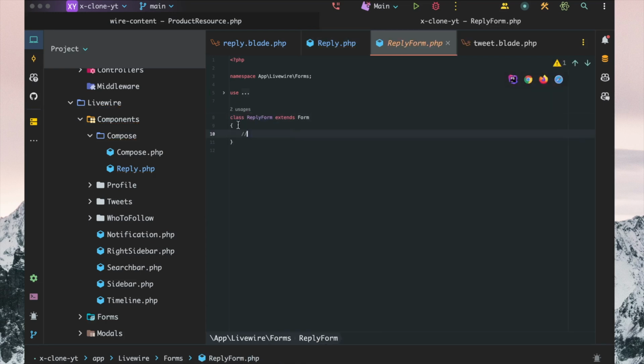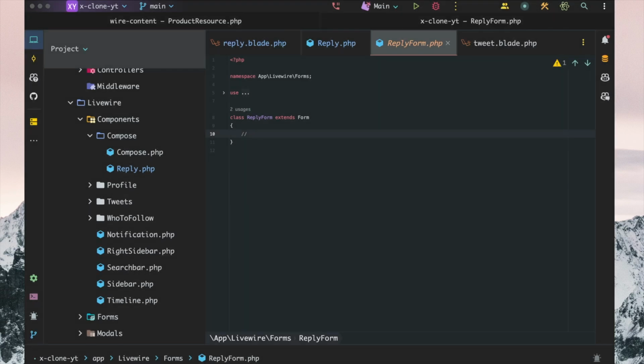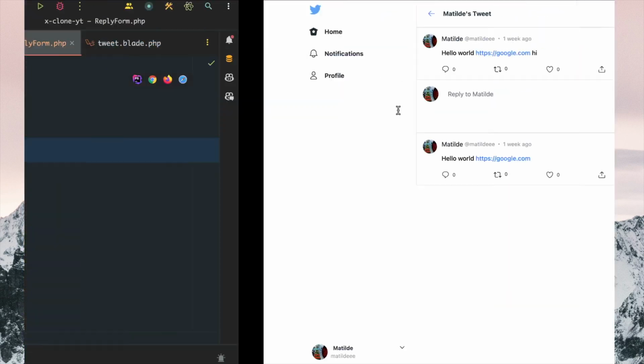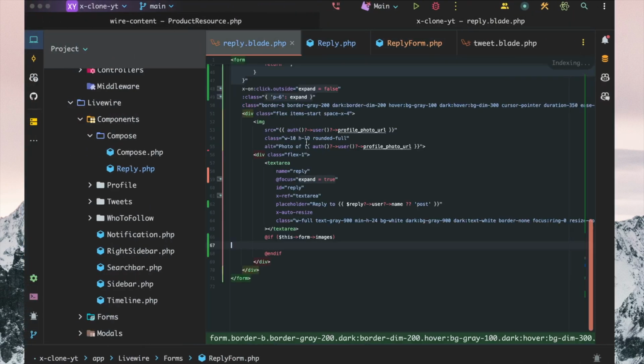Inside the reply form, we're just going to have a very small list of variables, and then we're going to have images and the body. Again, we aren't uploading any images yet, so for now we're just going to have hi if any images are attempted to be uploaded. But that's basically what we're going to have below there.